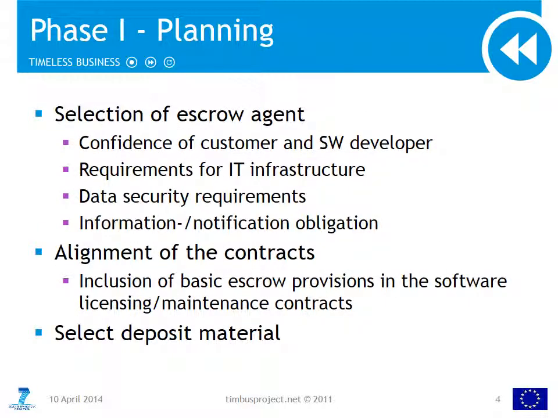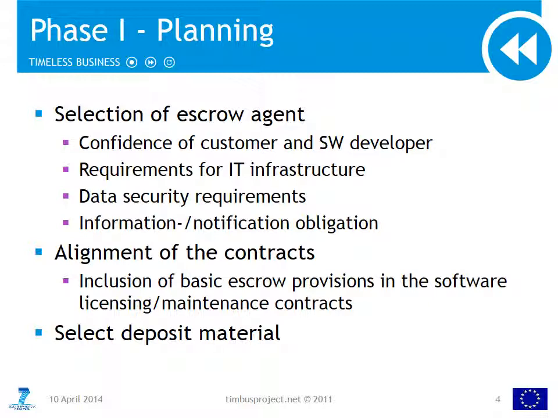One of the most important steps in planning an escrow agreement is the selection of an escrow agent. It is important that the escrow agent is an independent third party in whom both the software developer and the software user can confide. It's also necessary to establish the requirements for the IT infrastructure and the data security which are provided by the escrow agent.